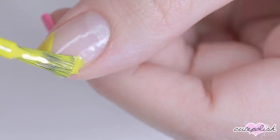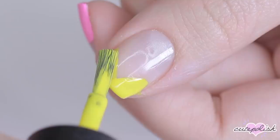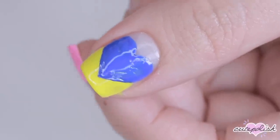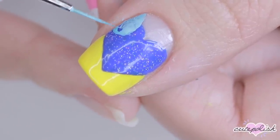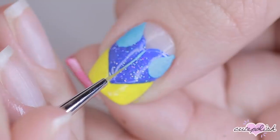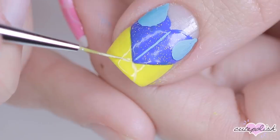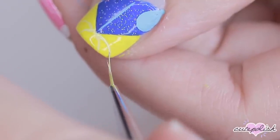Lastly, we'll be doing a Snow White inspired design. For this I'm using that yellow nail polish again to create the skirt of her dress. Then with a detail brush and that cobalt blue polish, I created a heart on top of the yellow tip. Then with a medium shade of blue paint, I'm going to create her sleeves by making little half circles slash teardrop shapes. Again, I'm going to add a line down the center of the bodice of her dress for detail. Then I'm going to use a pale yellow to add some lines to her skirt just to make it look like it is pillowing out.